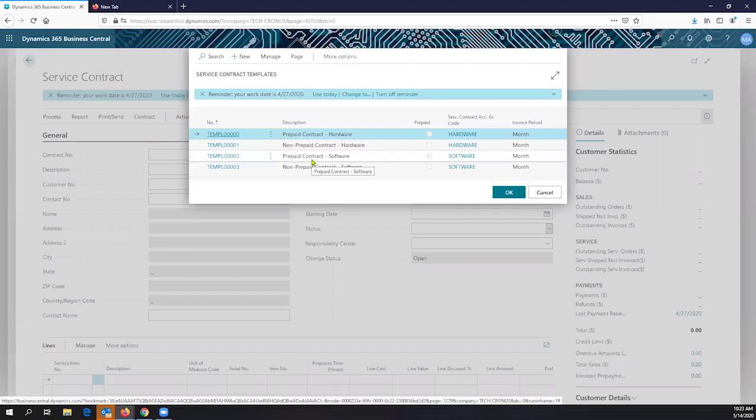Where anytime they want to call, they are going to have maybe 24-hour service, 24/7, I don't know. But in order to have that type of great service, you, of course, have to charge. That's why we have the prepaid process. Or non-prepaid, well, that's a normal type of procedure.